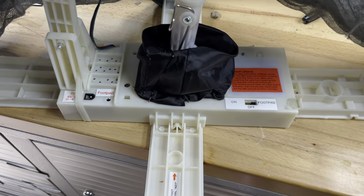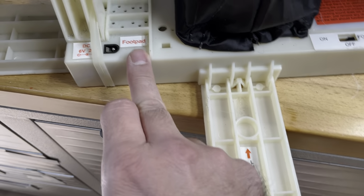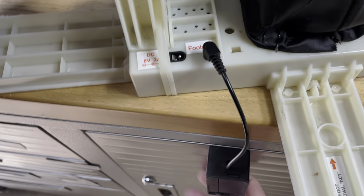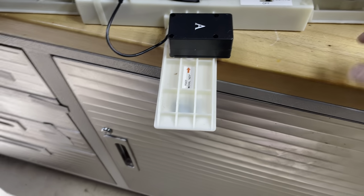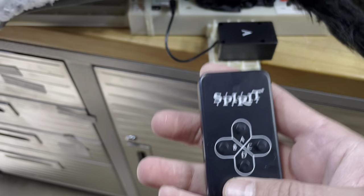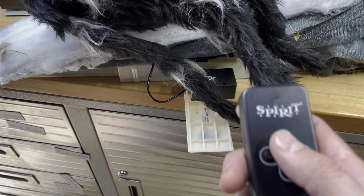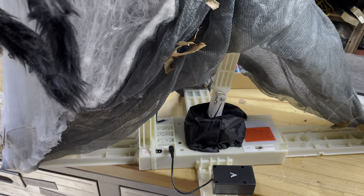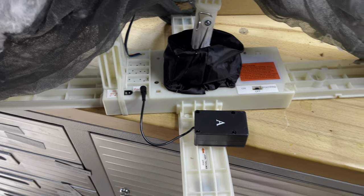Okay, I did want to give you a quick example of hooking one of these up. This is one of the Spirit jumping spiders. You can see right here the foot pad jack. We're going to go ahead, well, he's still turned on. We're going to just go ahead and plug this in here. I'm going to turn it all the way to foot pad. Let him reset here. And I've got the remote. This is probably going to go flying off the workbench because I don't have it held down. Let's see if this works. Oh, yeah. Okay, so first little test, that works great.